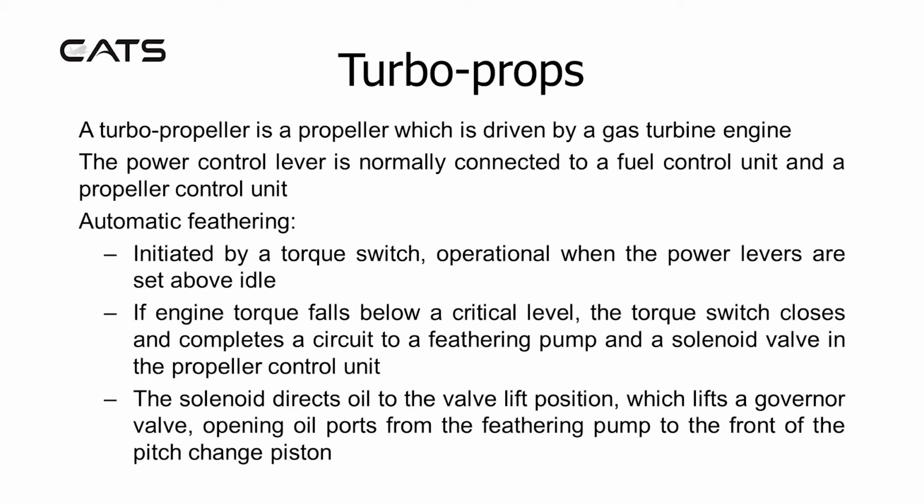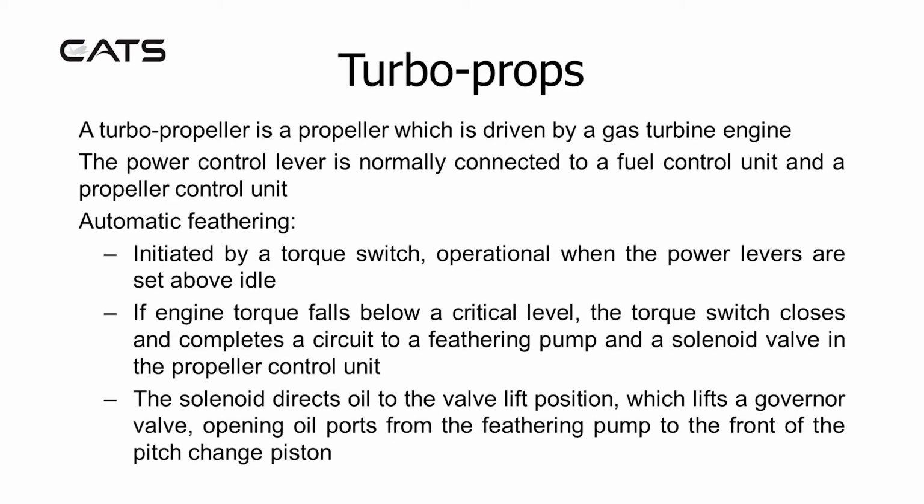Turboprops. A turbo propeller is the propeller which is driven by a gas turbine engine. The power control lever is normally connected to a fuel control unit and a propeller control unit. Automatic feathering is initiated by a torque switch, which is operational when the power levers are set above idle. If engine torque falls below a critical value, the torque switch closes and completes the circuit to a feathering pump and a solenoid valve in the propeller control unit.